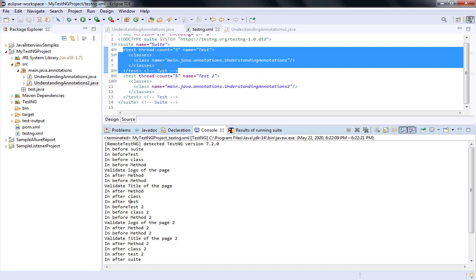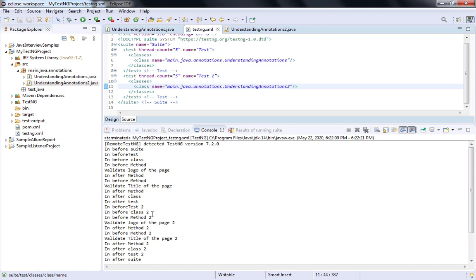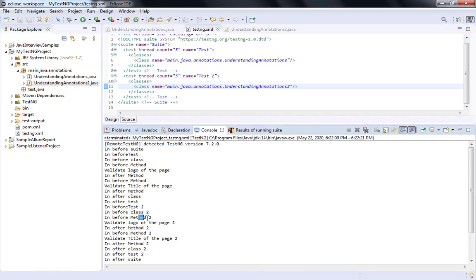And then the execution of this test case starts. This test case holds this particular class. Therefore, before class of that, before method, test case, after method, before method, test case, after method, and then the after class of this particular class, then the after test of this particular thing, and then your after suite.